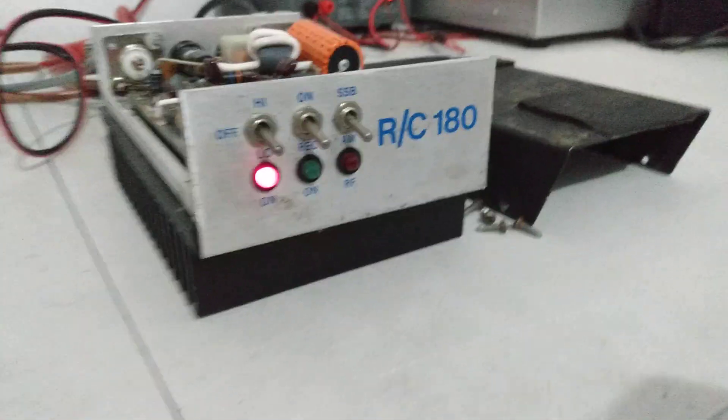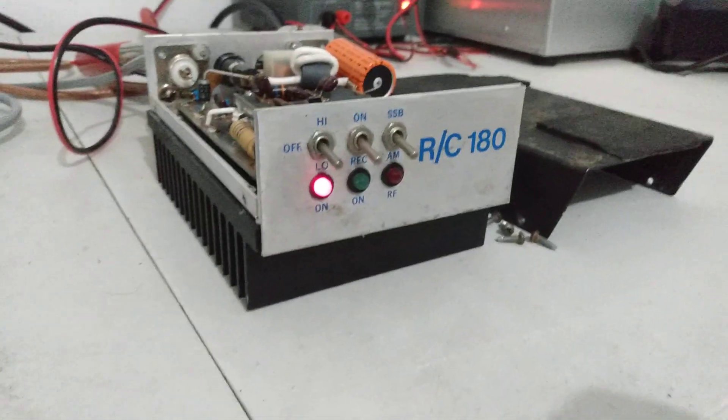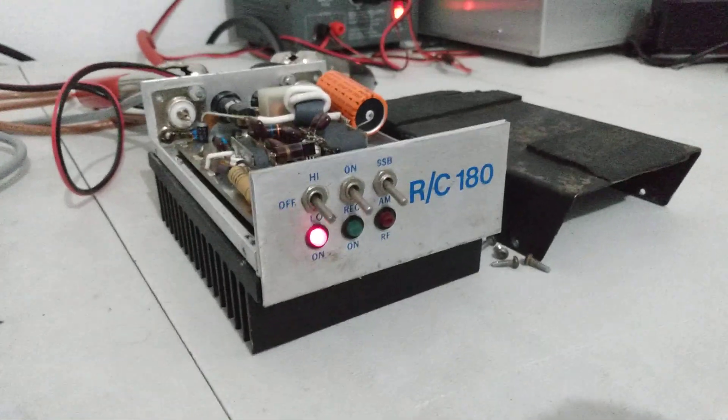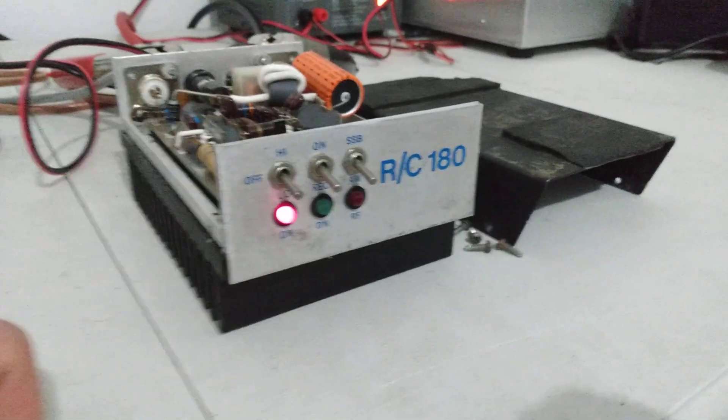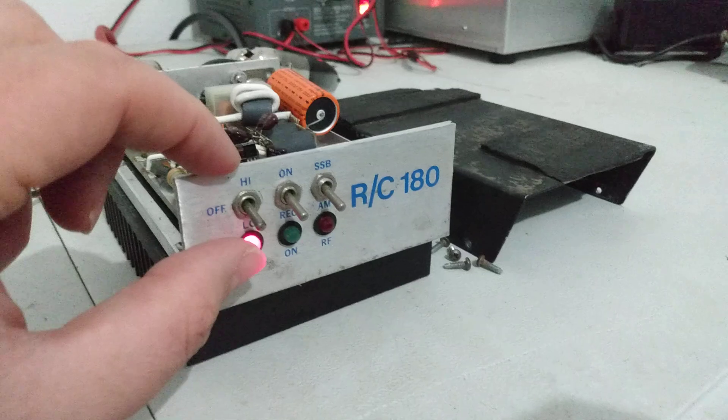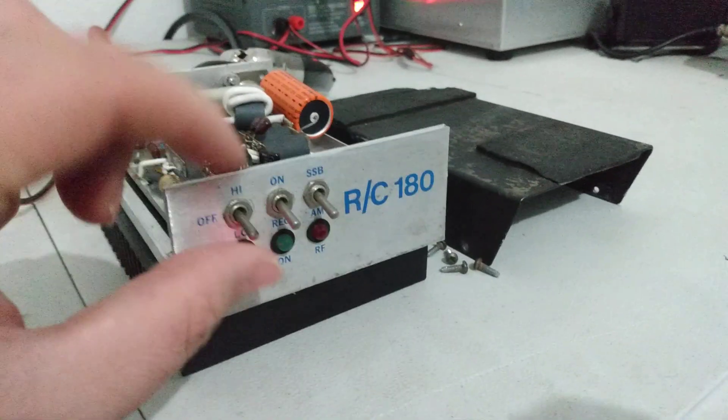The output on this amp, man, I think it's gonna be hard to beat - really comparable to my little smooth 160 that I've been running in my mobile. And if I didn't have that little smooth 160, I would probably keep this just to have an amp in that power range. High and low on it - let's turn everything on, we'll go to low first.